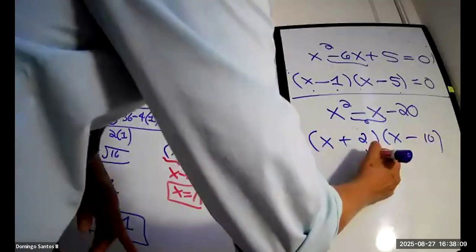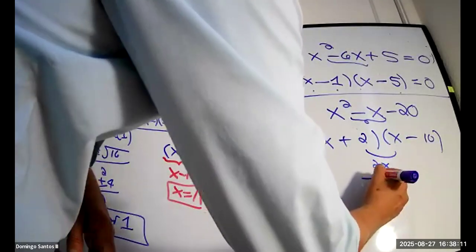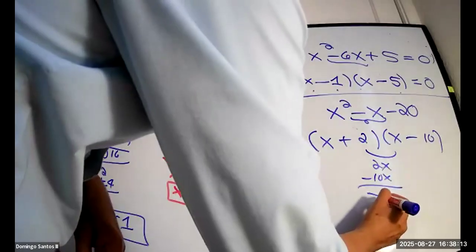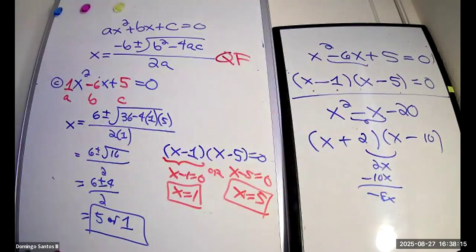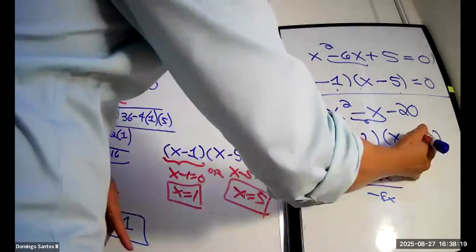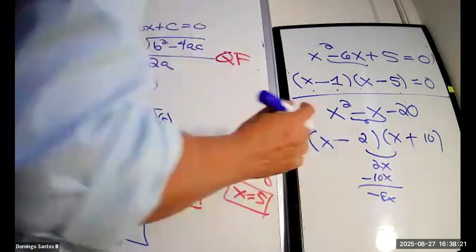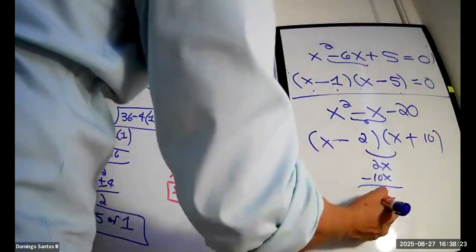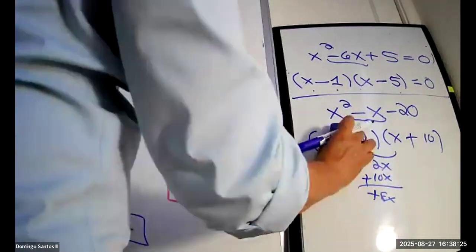Negative 8, right? For example, this is 2x, negative 10x, and this is negative 8x. And I don't need that. I need negative x. So I don't think this would work. Even if I make this a positive and negative, it still doesn't work. This just becomes net positive. I don't think that works.